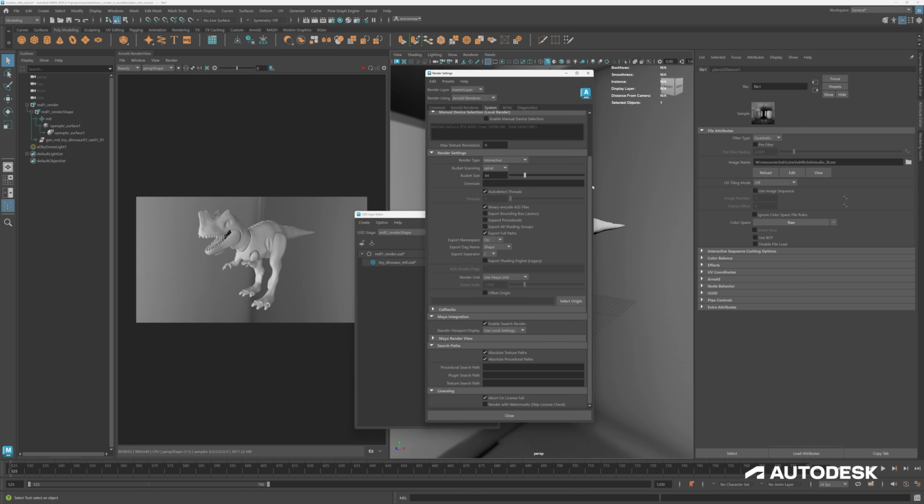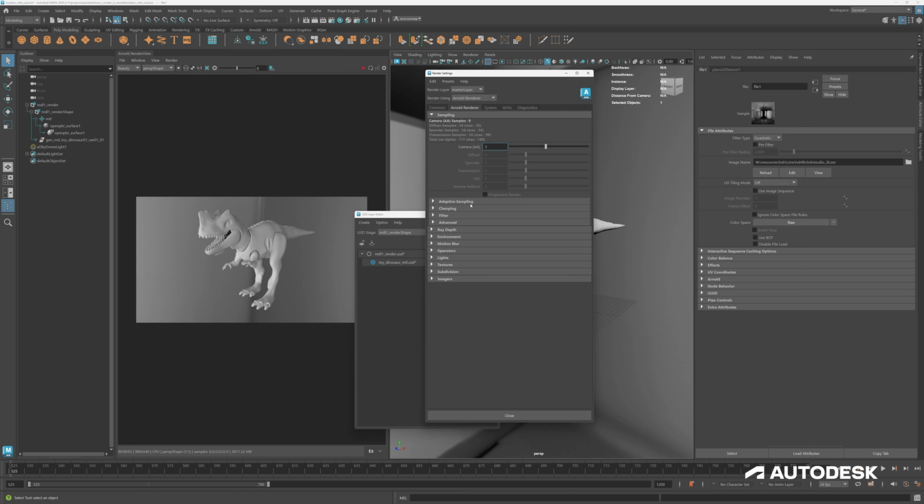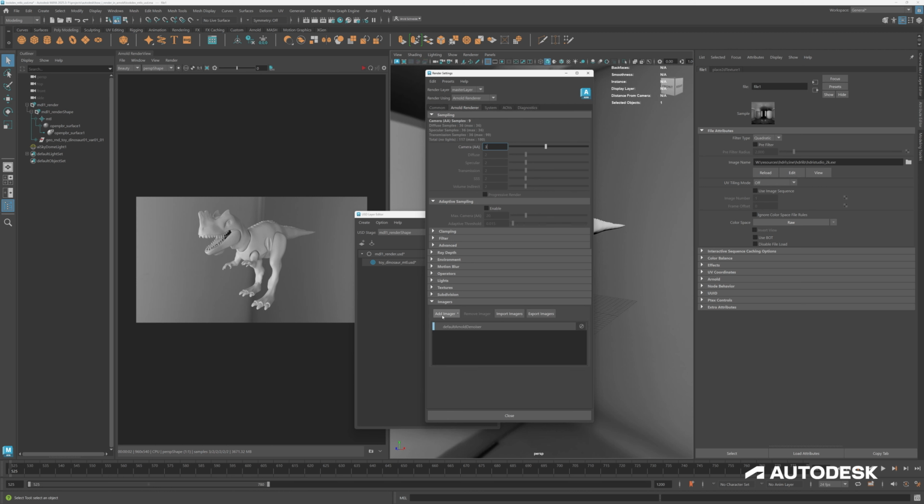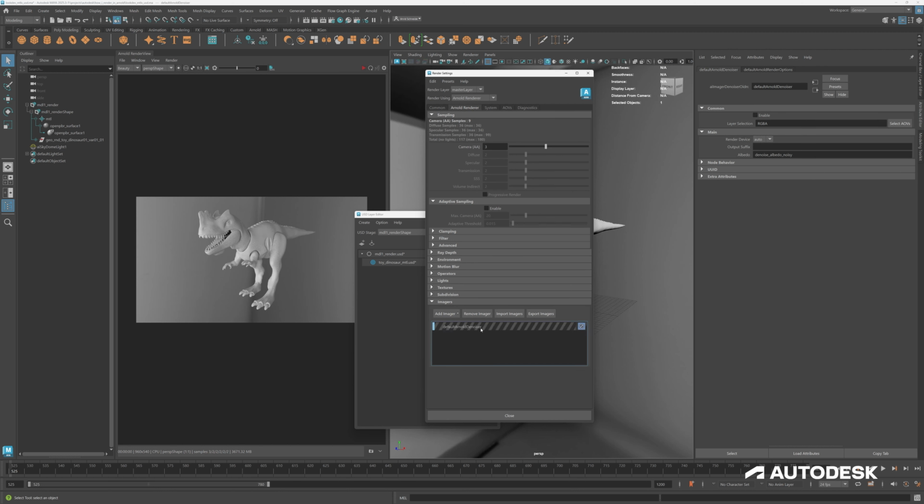And for now, because I have a powerful GPU, I don't want to have any denoising for now. So we can go to imagers and we can just disable this guy. So now it will not denoise by default. Our minimum AA sample is 3. For GPU, you can push them up to 10. Usually you have also adaptive on, maybe to 50, and then you can play with the threshold. So this would be a very basic GPU render setting.